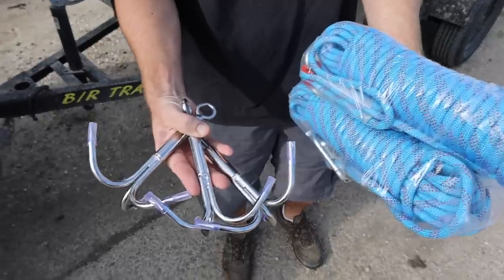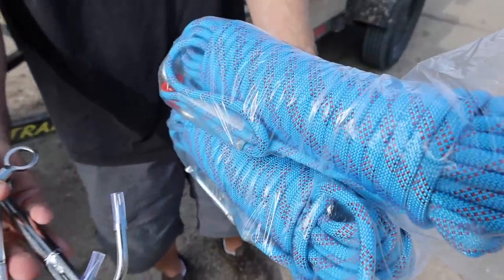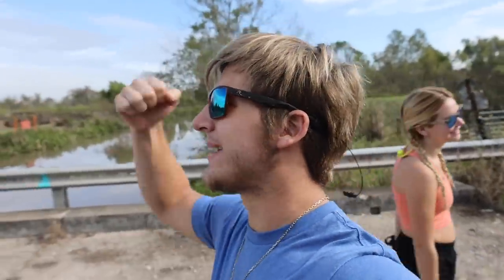The day has finally arrived. We have got brand new claws from Battle Magnets, brand new rope from Battle Magnets, and a Blake. Woo! All y'all been asking when Blake is gonna get back. Blake has finally made it after a ton of car problems and a whole lot of other stuff. Blake has made it back, and you know what that means.